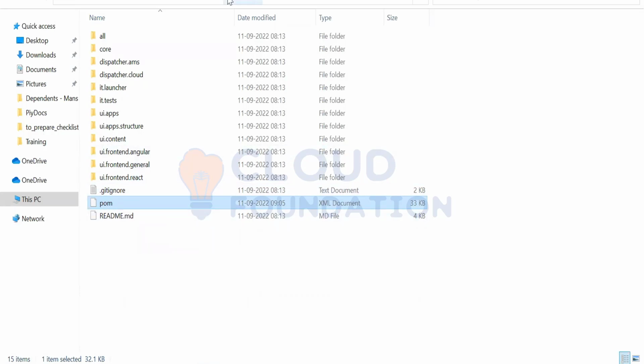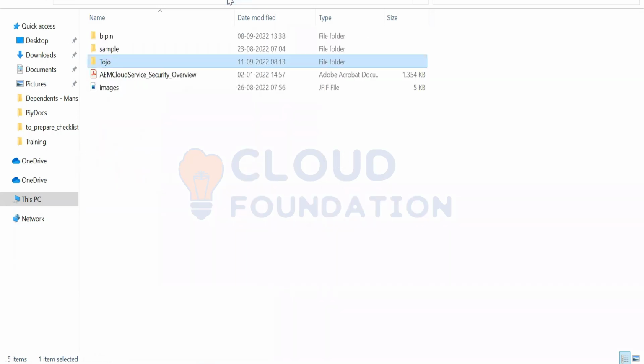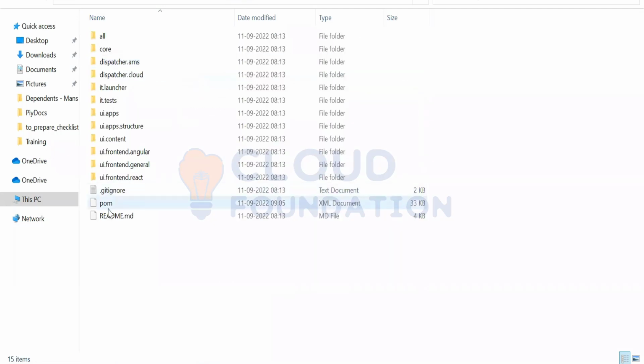So if you write the command for building and deploying within any other folder, like from this folder, it won't build because there is no pom.xml. Only a folder that has a pom.xml can read your build and deployment code. You need to make sure that the configurations for those are there in the pom.xml. I will tell you about that.